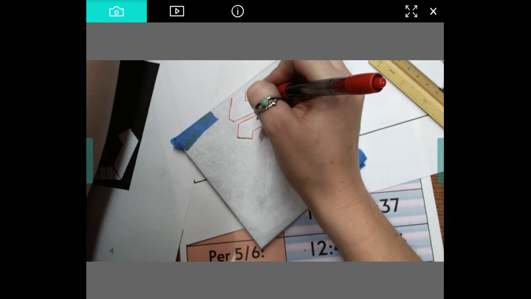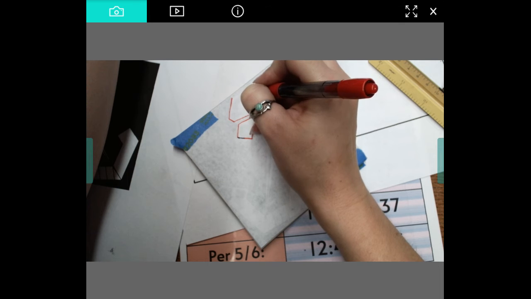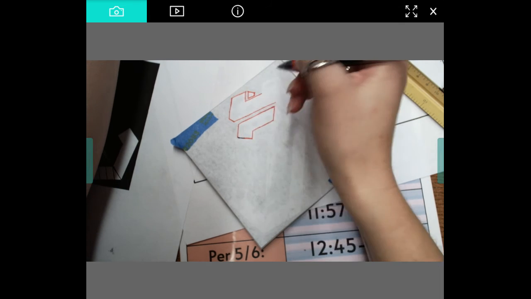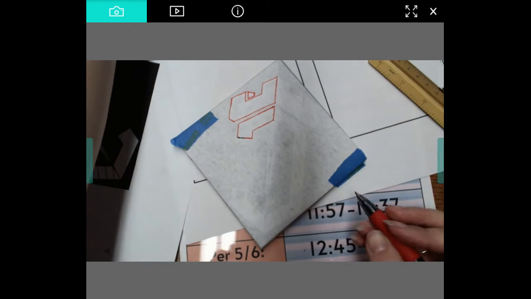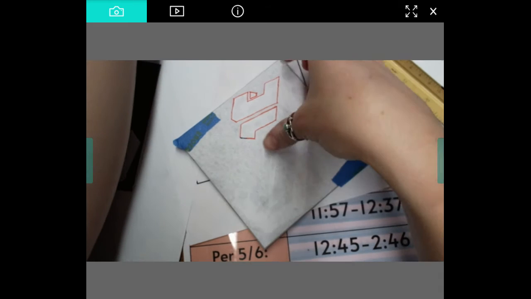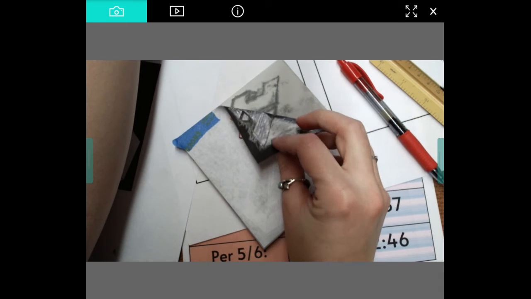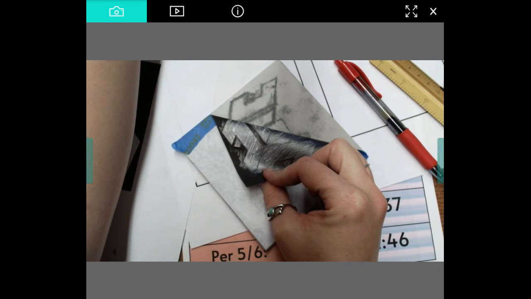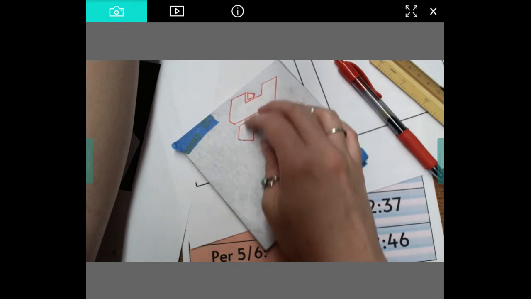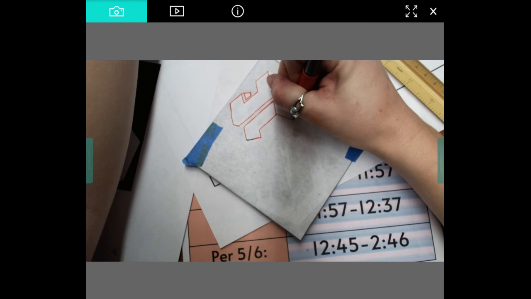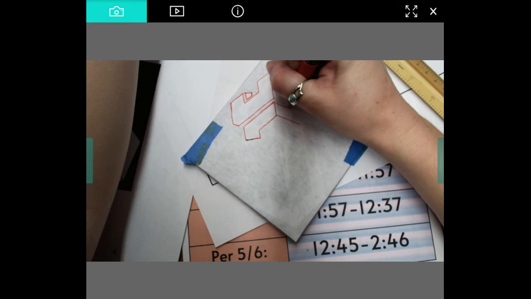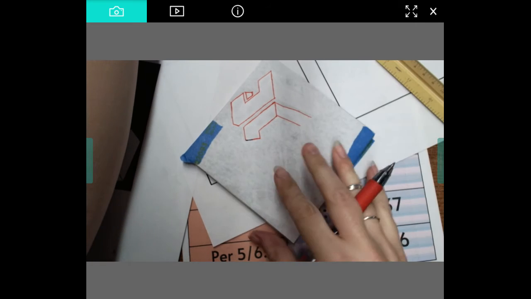So I'm just going to kind of finish this side here, and then I'll lift it up and I'll show you what I mean. So I'm tracing everything that I can see through the paper. So I've got a little bit there that I've traced. So if I lift up this corner, you're going to see that now that idea, that transfer, has gone through to the other side. So I would just continue to do that all the way around. So I would do that on this side. Doing my best to be as accurate as I can.